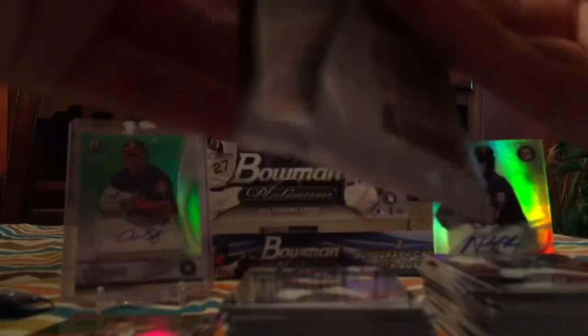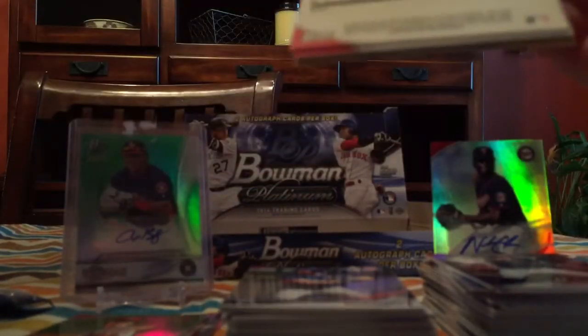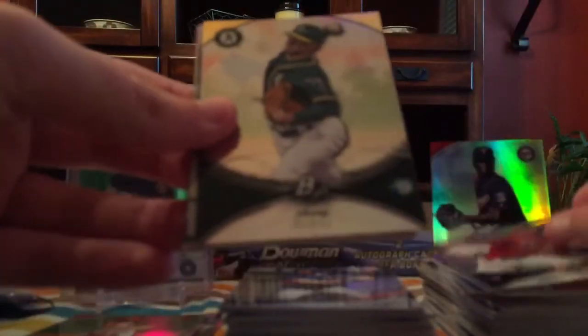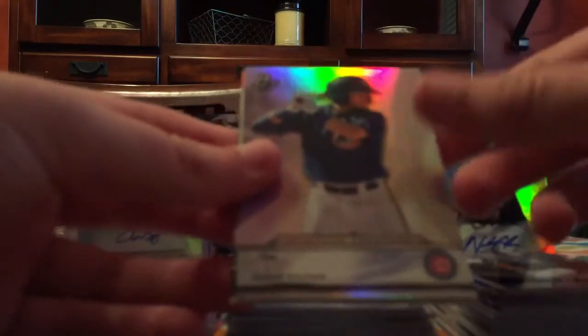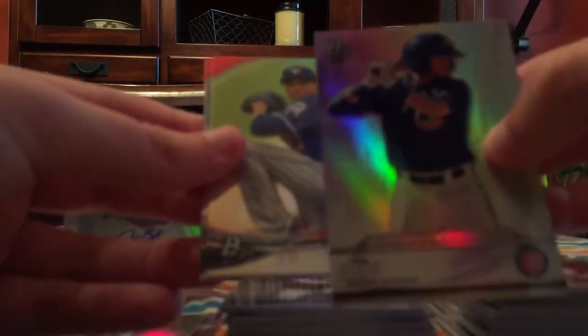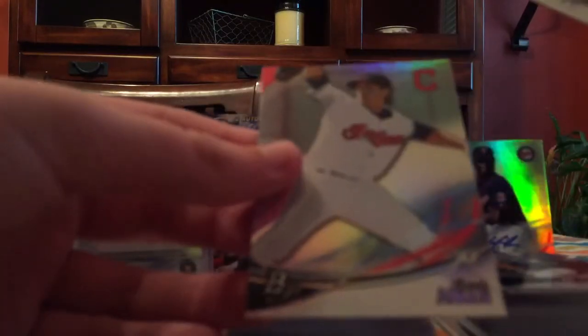That's a true top prospect pull. Robert Stevenson rookie, Sonny Gray — got a good friend who collects him. Ian Happ — that is the Platinum Presence insert. Connor Green and Brady Aiken. So that's it for this collector's box — well worth it, I'd say. Will I go back and get the other one? Probably not, because I don't want to risk my luck.